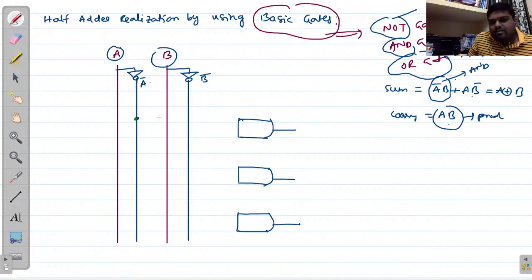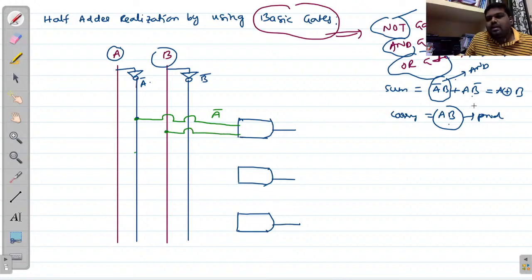While taking the connection, you should not connect this B and B bar, right? So in that situation, you can take it like this. If you are not using this symbol, that wire is connected to B as well as B bar. For example, if I take it like this, this wire is connected to B as well as B bar, and that is completely wrong. Now the second input is A bar, this is clear. And the next input is B. So where is B? This is your B, so from this you can take one connection.